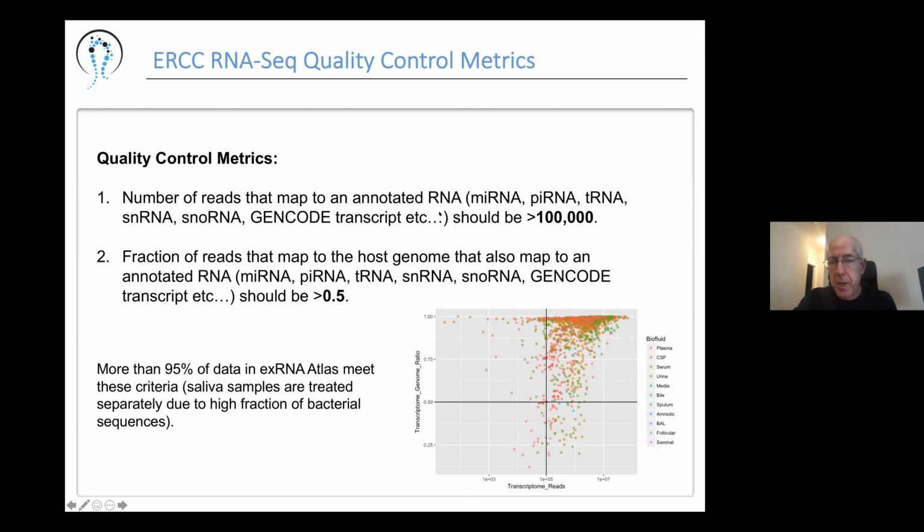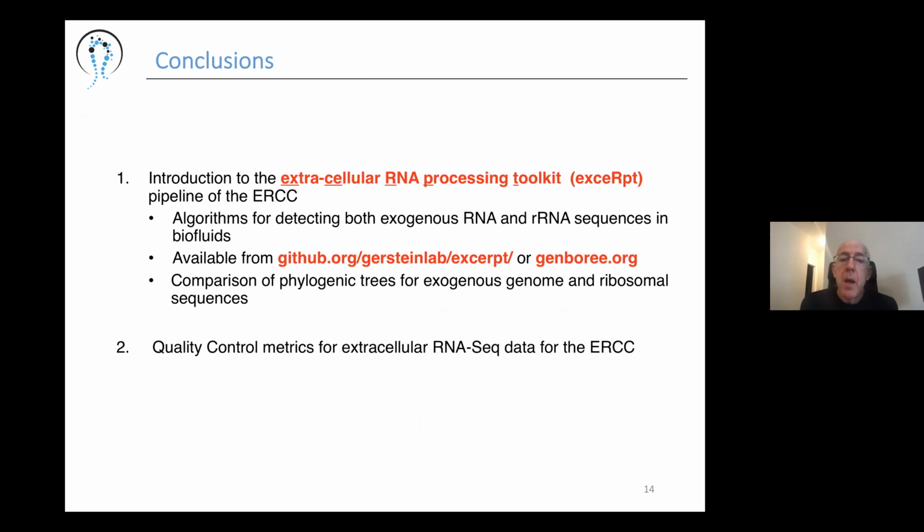I'm not going to go into too much detail because I'm probably running out of time. But these are very relaxed criteria to identify samples that are potentially of poorer quality.